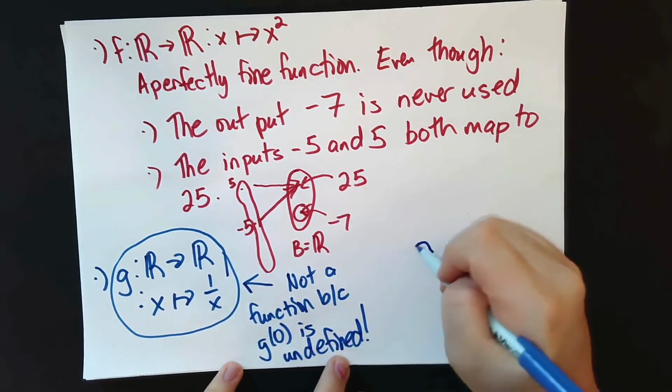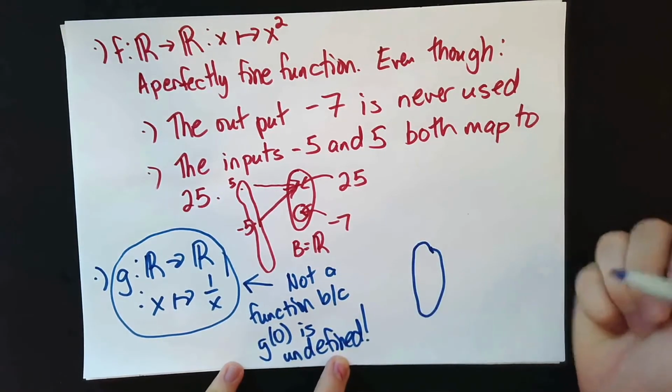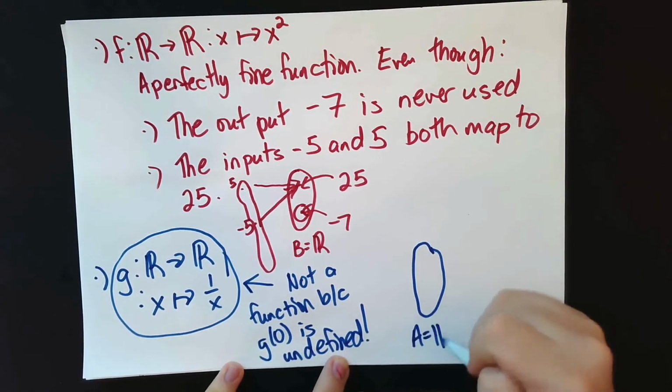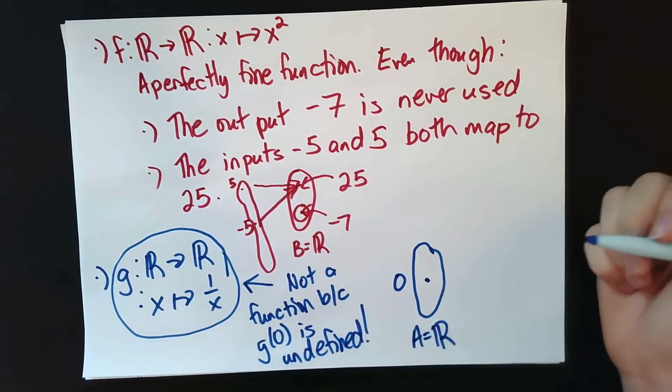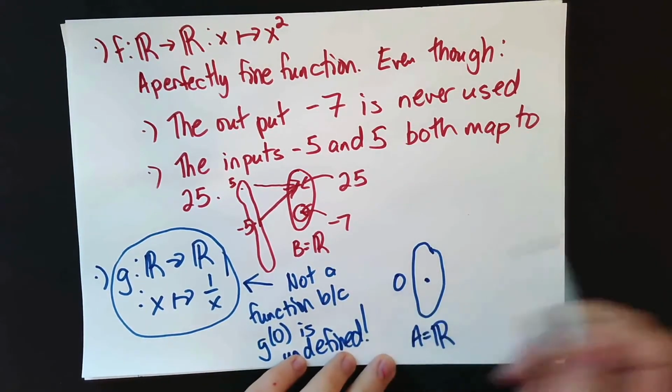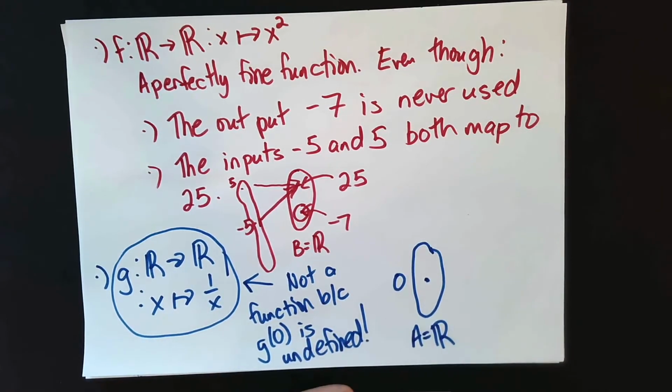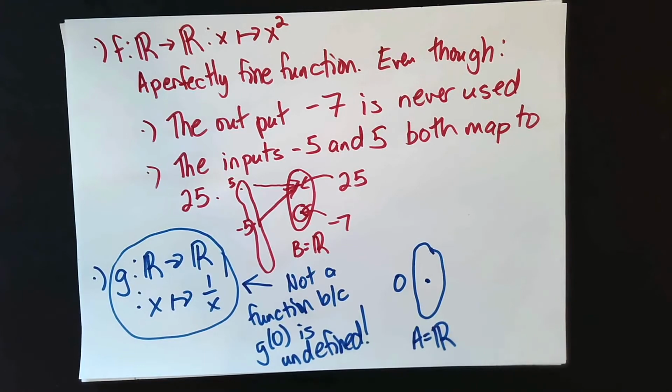Again, if you picture what the dot diagram of this would look like, and I look in the input space, I have 0, but 0 doesn't map anywhere. There's no arrows originating from 0. Now, here is where 2 things in your mind might click together.